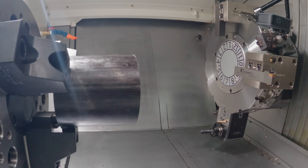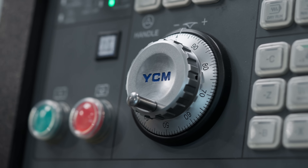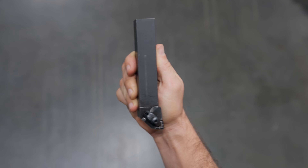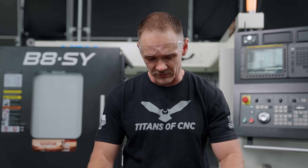One more takeaway depending on who's programming the machine: most lathe tools use M03, but a left-handed tool requires M04. You may be switching between M03 and M04 in the same program, and if that doesn't get programmed correctly — trying to use M03 with a left-handed tool or vice versa — it's a turning experience you won't forget. Ultimately it comes down to shop preference: right-handed suits some shops based on programming, operators, and part types; left-handed suits others based on their criteria.